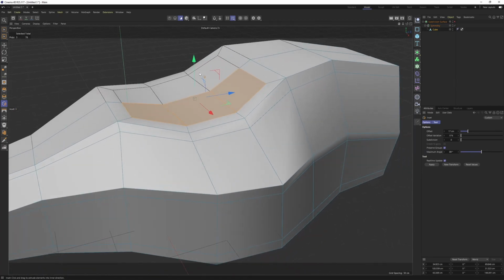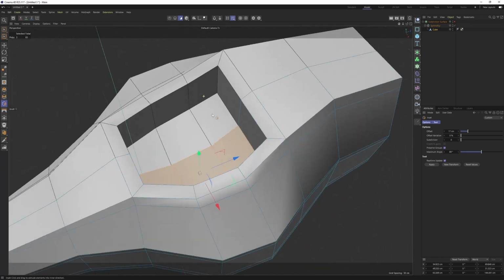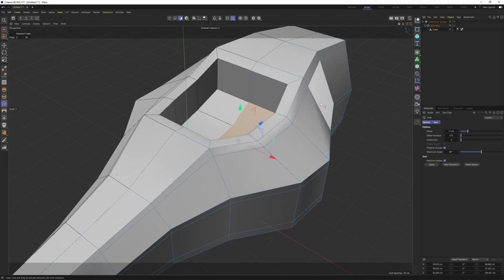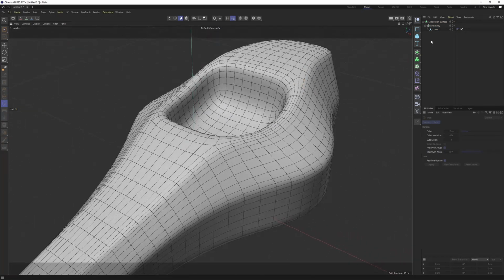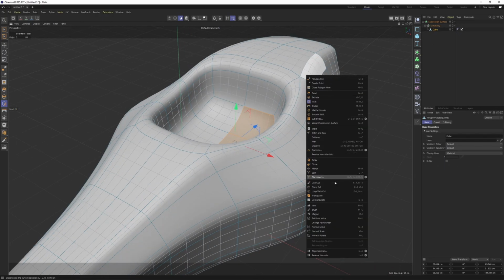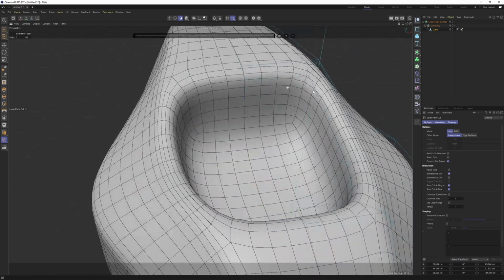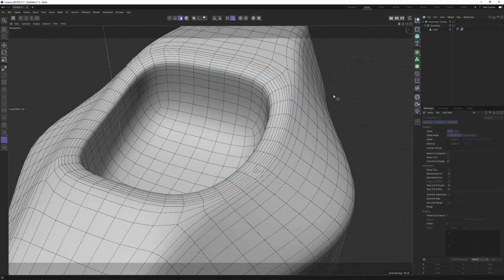Now I can press Ctrl and move the y-axis like so. Now let's press Q to see what we got. All right, not bad. I believe if I add supporting edges, we are gonna be okay. Right click, loop cut, one over here and one over here.